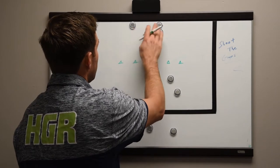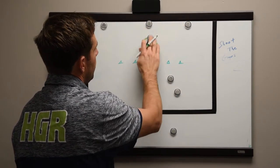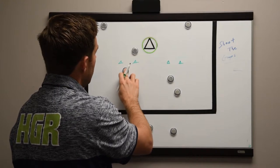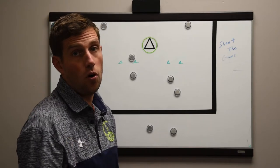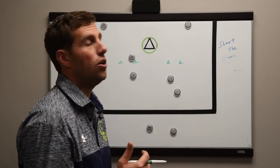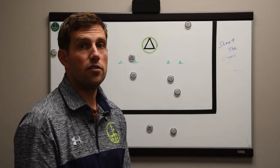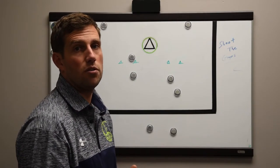If he doesn't get through the cones and the defense forces him wide, it's a point for the defense. To recap: defender and offensive player come out, first whistle the defender approaches, second whistle the offensive player engages the dodge and tries to split the gaps. Once he does, he can re-dodge, continue over the top, and shoot — whatever he wants to do. The goal is simply to get through the two cones. It's a very physical drill: defense will have to use their body and offense will have to get used to dodging against a physical, aggressive defender. It's great for both sides of the ball. We'll head out on the field and show it to you now.